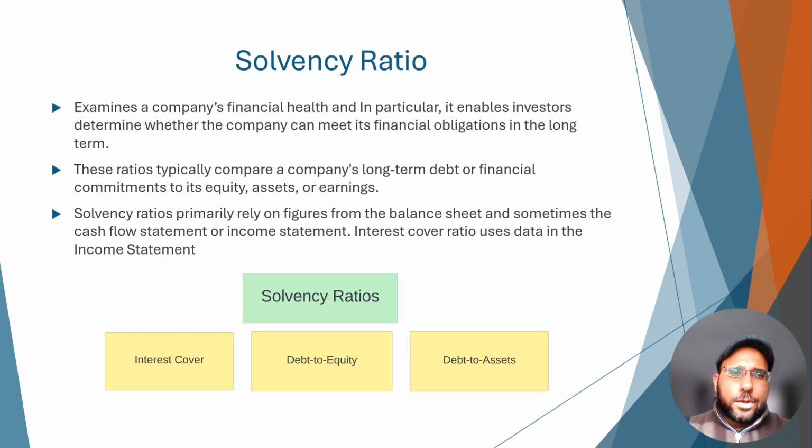The second one you may want to look at is the debt to equity ratio. This ratio compares the total debt to its shareholders' equity. Okay, this in essence just shows how much of the company is financed through debt versus its own funds. A lower debt to equity ratio indicates that the company is less reliant on borrowing, and in that sense has a healthier balance sheet, or at least has a healthier balance between debt and equity.